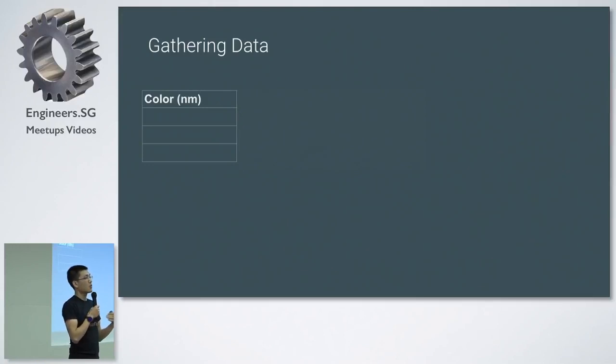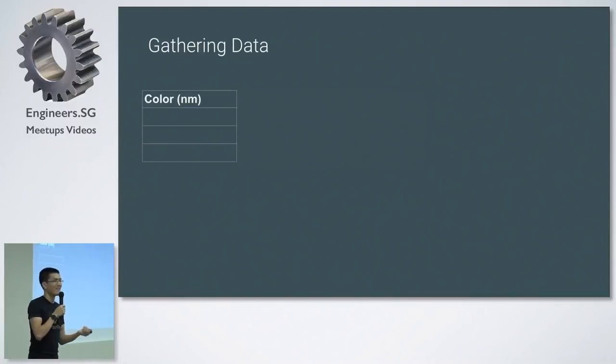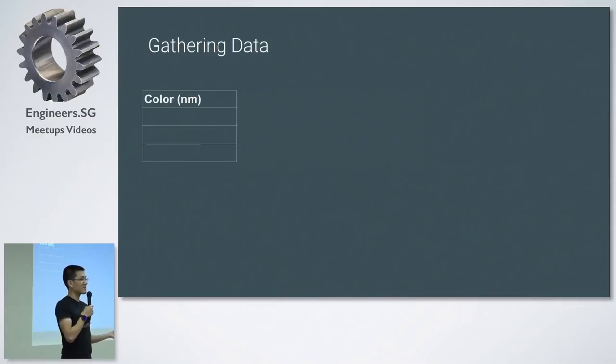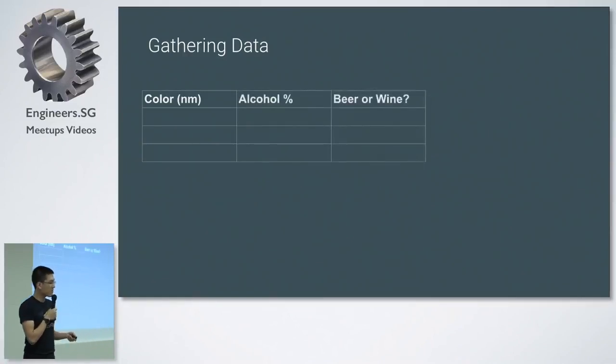And thinking about whether you're going to want to update it too, right? Maybe you want to build a system where if a new type of beer gets invented, is that a thing that happens? I actually don't drink that much beer. If such a thing were to happen, would you be able to update your training data and update your model accordingly? And so maybe you make it this table, right?